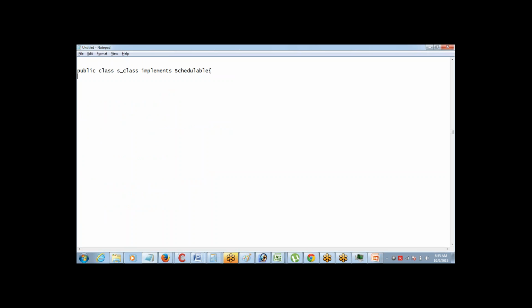Okay, so instead of the queueable interface there, here you are implementing the schedulable interface. This will also be a void method. The name of the method will be execute, exactly the way it was there, and your code comes here. That's it.